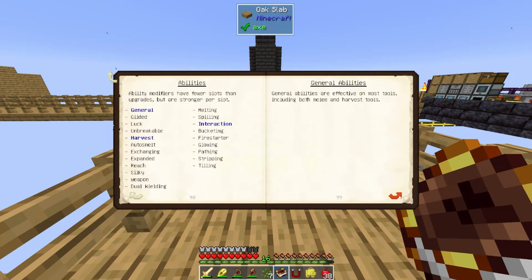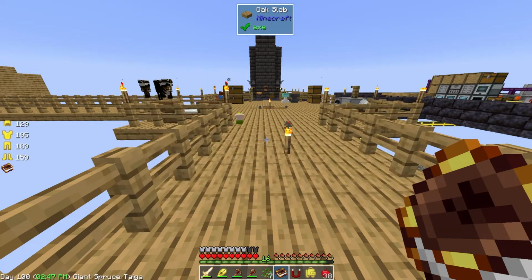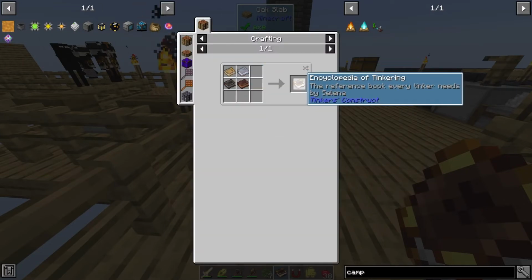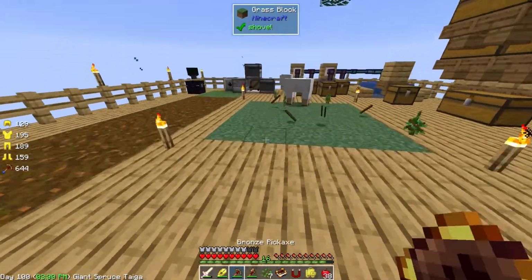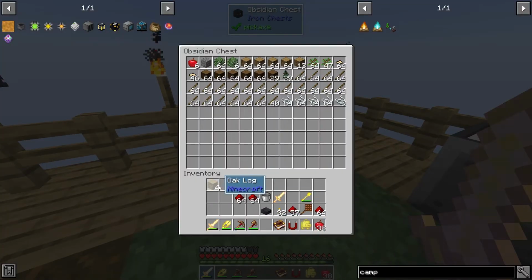Resurrected. So this is pretty cool. I think I had a creeper head. You can use that to give yourself 1 upgrade slot. So that's enough for Tinkers. Again, make this book. You just combine all these books to make that Encyclopedia Tinkering, and that'll give you everything you need. That's pretty cool there. Oh, we got some stuff here. Looks like this guy's not picking it up or anything.